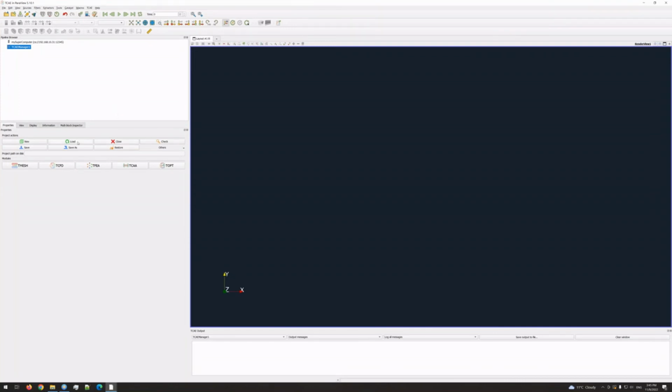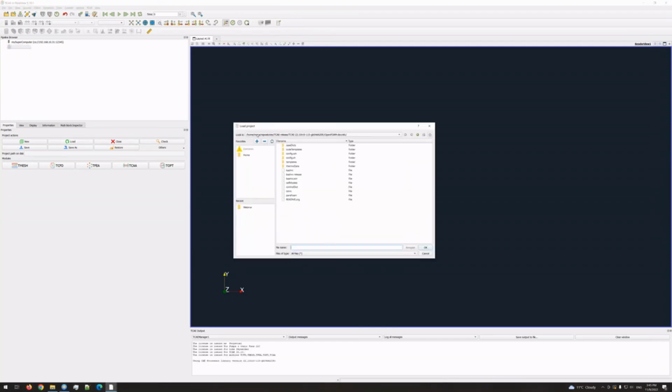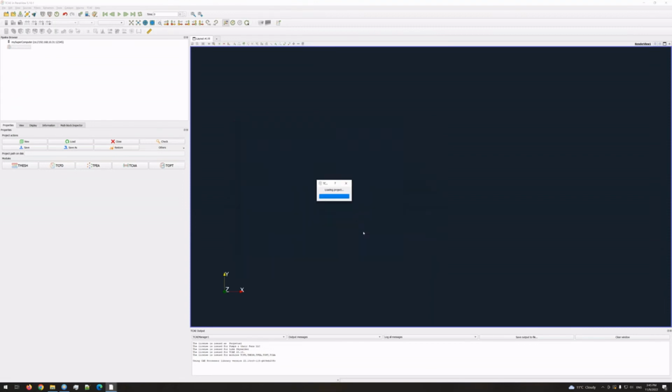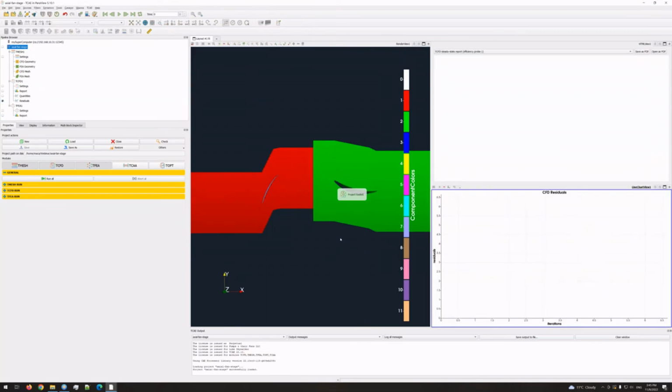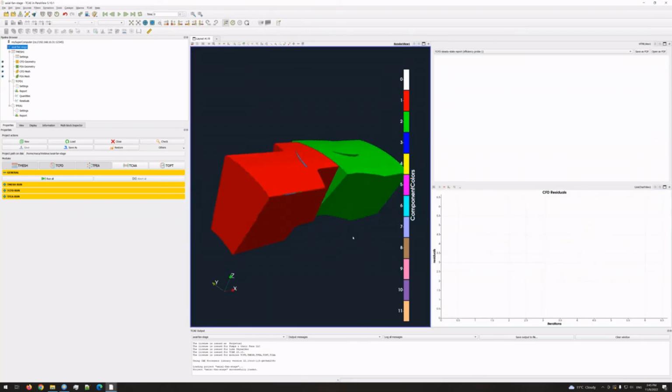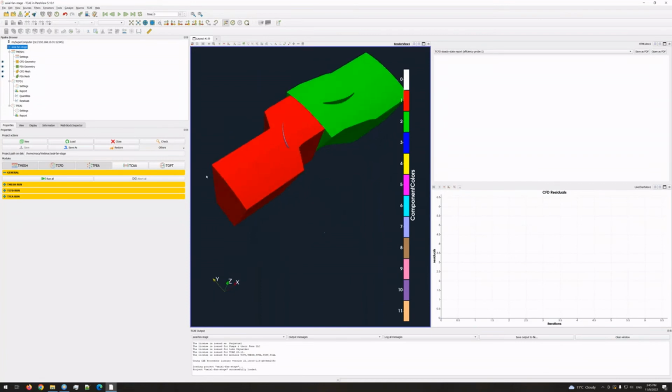So if I click load, now I'm on the disk of the remote server. I'm on my home, on the disk of my computer in the next office. So I can locate, for example, the Axial Fan Stage project. Now everything is done on the server side, and here I only see the information, the pictures, but everything looks like I'm really working here on my computer.